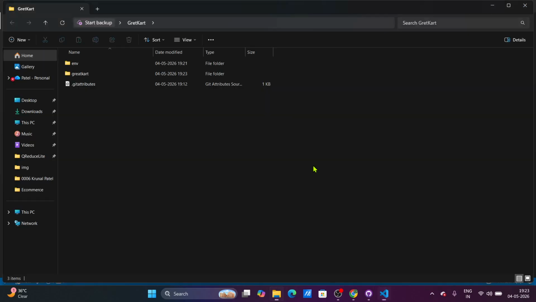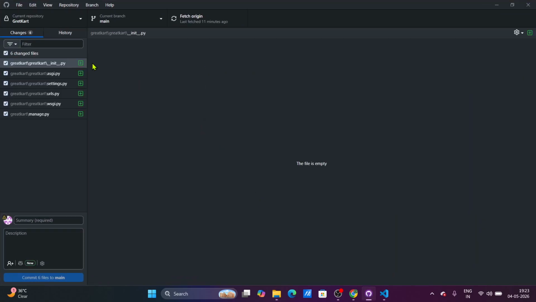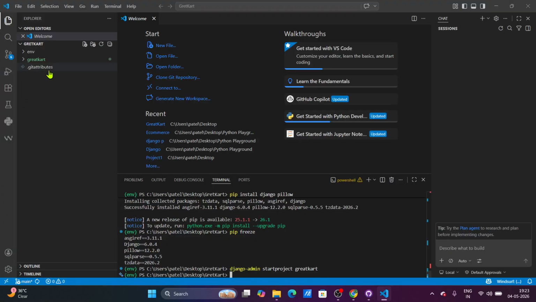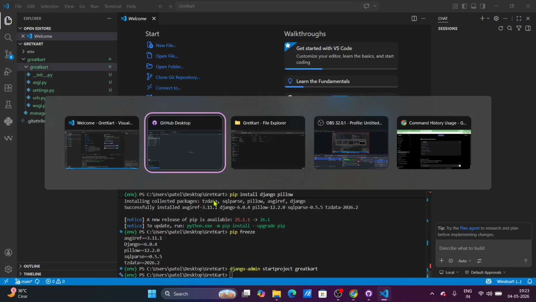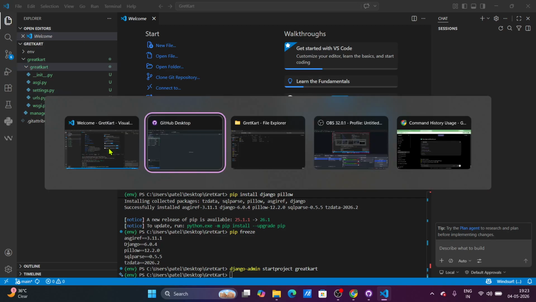Now it has created this create card along with the env. Let me just check in GitHub. Okay, everything is okay. You will get these files along with the project, default by Django.